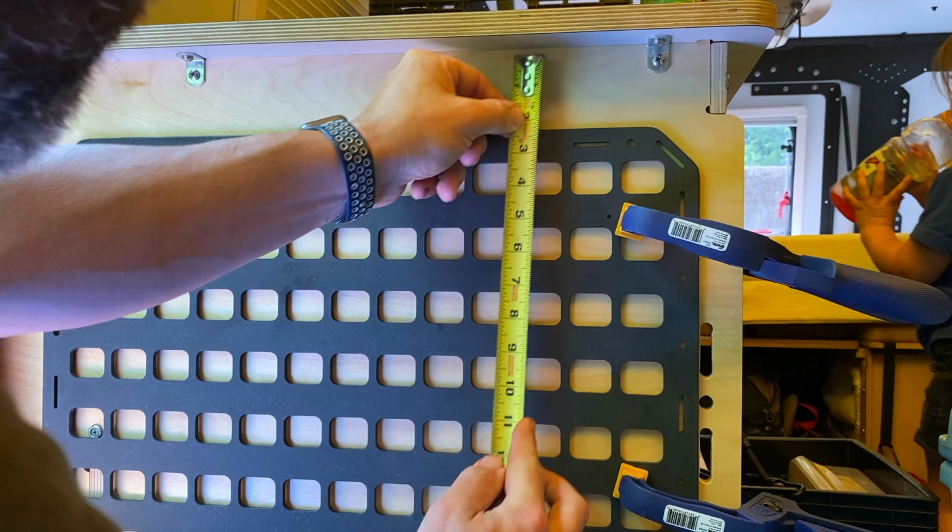In hindsight, I think you'd be better off if you were at about 2 to 2.25 inches from the lip of the counter. I ran into a couple little issues. Nothing major. I still have it very well supported, but for other people who want to do something like this, I'd probably test it out from 2 inches to 2.25 rather than the 2.5 from the lip of the countertop.